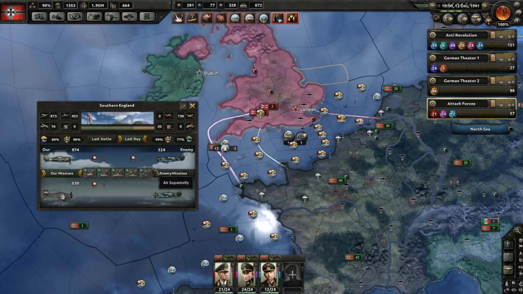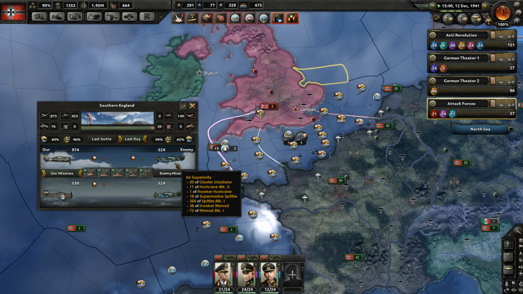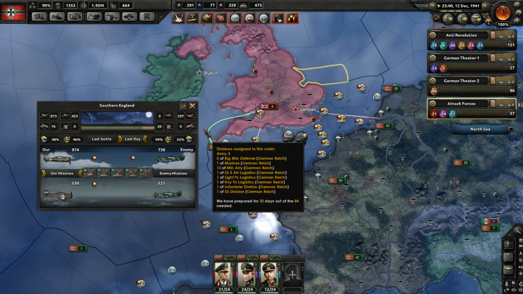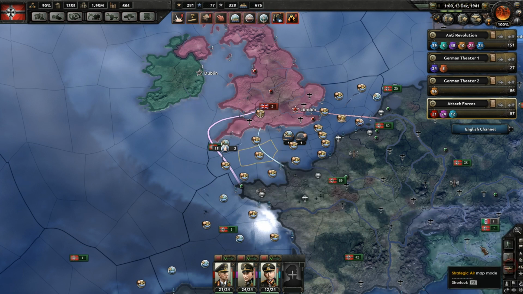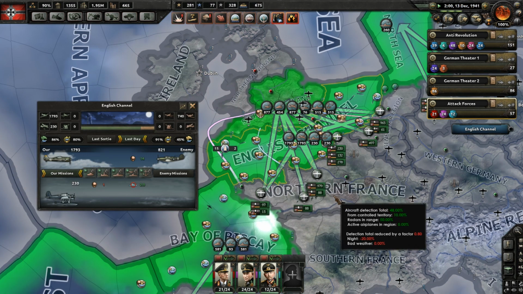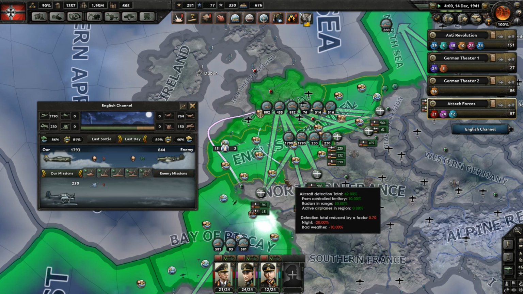Southern England, 3 to 5. I'm happy with this sort of a ratio. We can afford to lose the planes. They can't. And let's recheck what's happening in the English Channel. The numbers are looking good. We've got 1,000 more planes than they do, and we are just decimating. So 760. Keep it rocking and rolling.